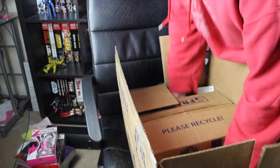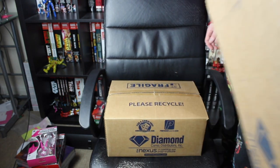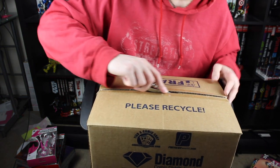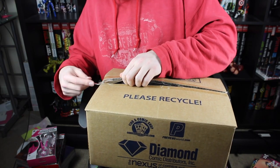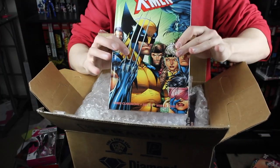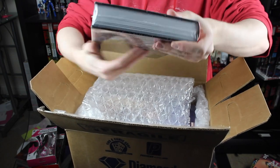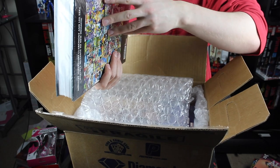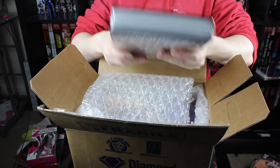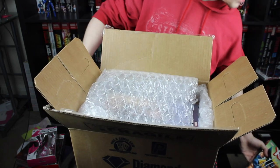Now I'm going to take the big box out of the even bigger box. If it sounds like everything's falling over and the world's falling apart — it is, it's a tiny room. These diamond boxes, genuinely, I feel like I could throw them off a building and they'd probably survive. One that I'm very excited for is the X-Men by Chris Claremont and Jim Lee Volume 2. This is genuinely immaculate — there is literally nothing wrong with this. That is amazing. I could have ordered this from Amazon and it probably wouldn't have got delivered, and it wouldn't have been in this good condition.